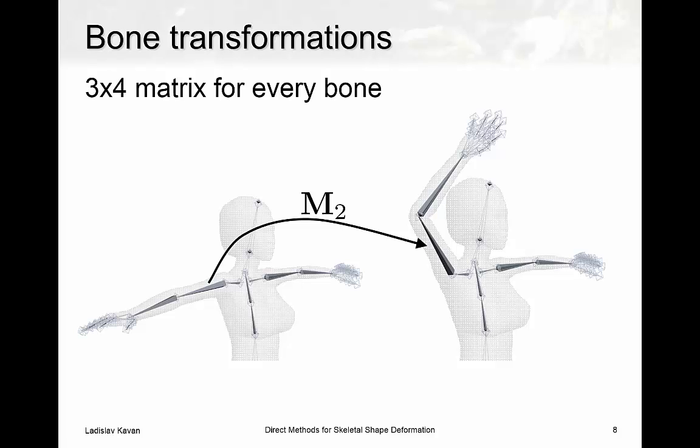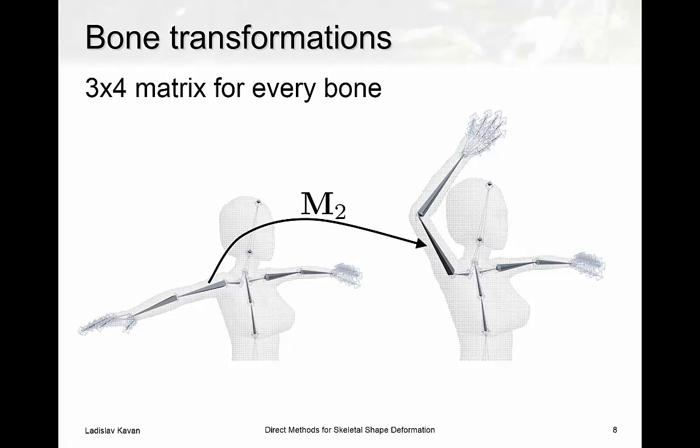And again, the bone doesn't really have to be like a physical bone, right? You know that the forearm doesn't even have a single bone. There are two bones, radius and ulna, so it's actually more complicated than this. The bones are really just an abstraction, or our handles, if you will, to control the deformations of the character. So that's number two. First was the rest pose.